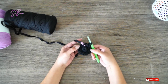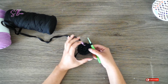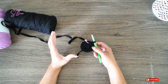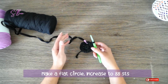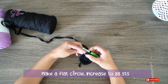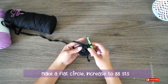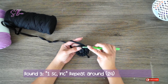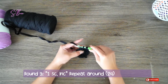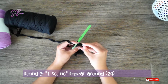Okay, you should have 16 single crochet, and pretty much from here on out we are going to be making a flat circle. So if you know how to do that, you can go ahead and skip ahead. So round 3 is going to be an increase round, and we are going to put 1 single crochet into the first stitch, and be sure to mark the start of your new round.